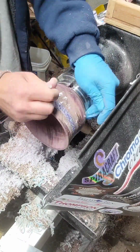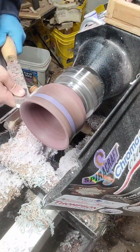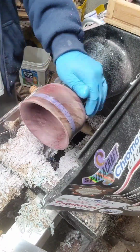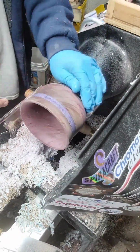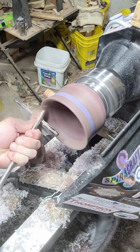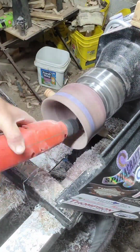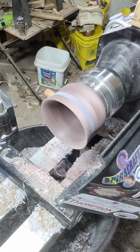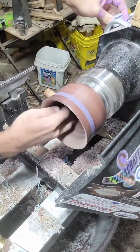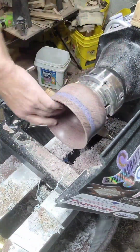And then it's just a matter of turning it down to get it level, and then invariably there's going to be some bubbles and chip out and stuff that, if you're a perfectionist, you end up taking a whole lot of time filling in, and just turning out the final shape, and lots of sanding as I'm prone to doing. I'll throw some of my old D-Wax Shellac sanding sealer on there to really help with the final sanding.